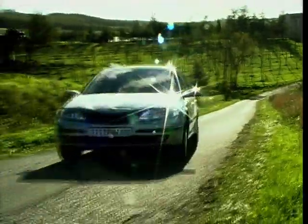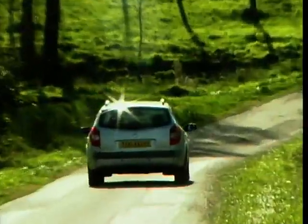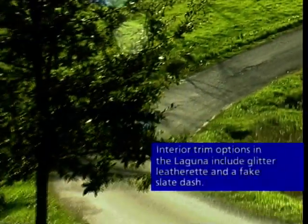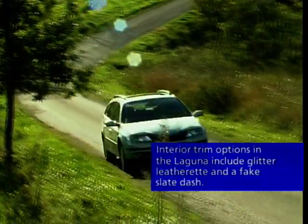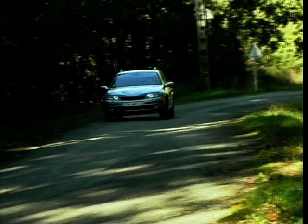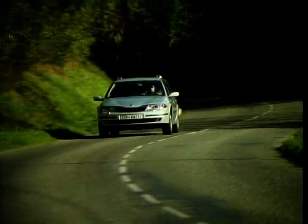Straight in at number 5 is the astonishing Renault Laguna. Remember Mark 1 and all those daft ads with clocks saying it was about time? Unfortunately, the ads were far more memorable than the car, but this all-new Laguna is now getting serious. Yes, that's right. In the same way that some years ago, VW raised the bar in the whole family car market with a new Passat, this Laguna is now refined, solid, and very well designed.